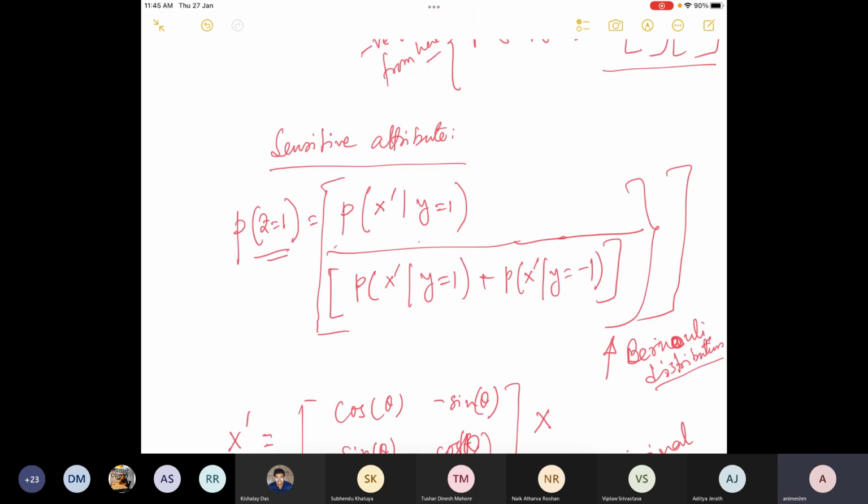See how they are designing the experimental setup. When you do your term projects, you will also have to go through these types of experimental setups, not all of you, but some of you. So now you have two things. One was the C, you remember the C in the constraint, which we call the covariance threshold. So we have two hyperparameters in the system. And one is theta, which is the intensity of rotation.